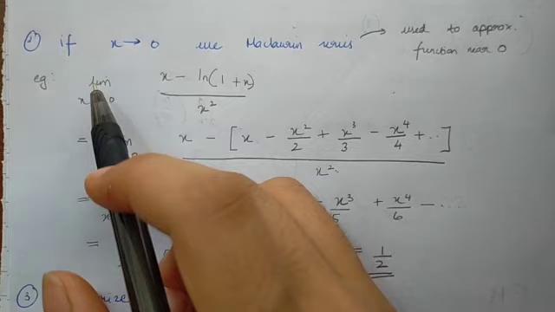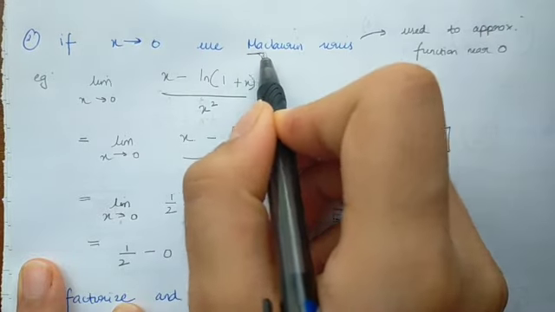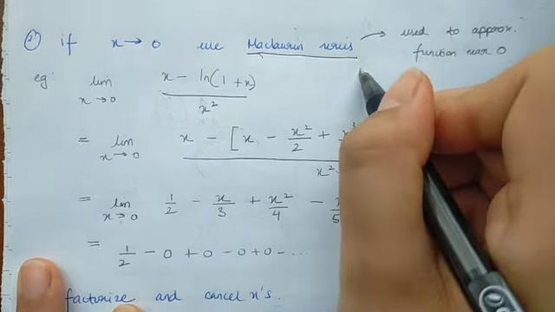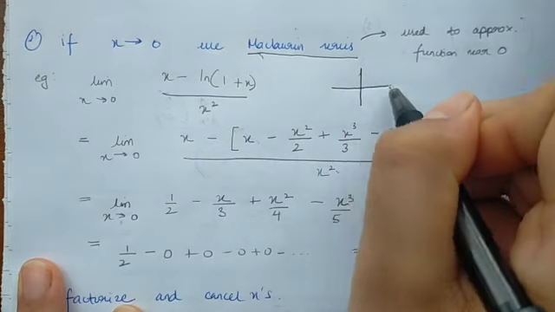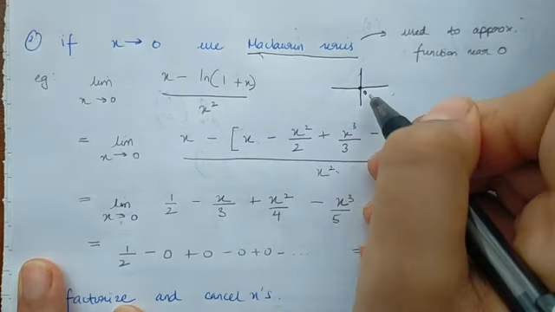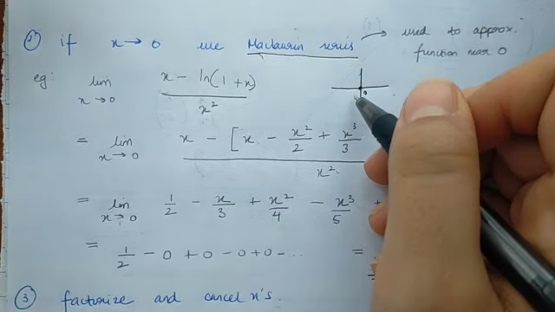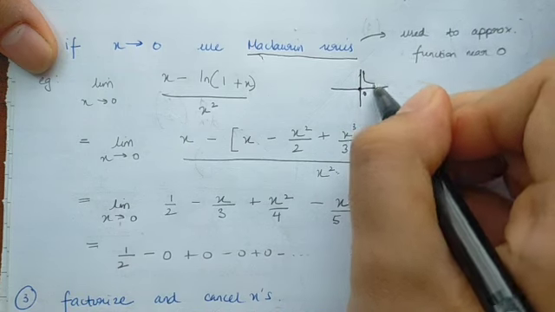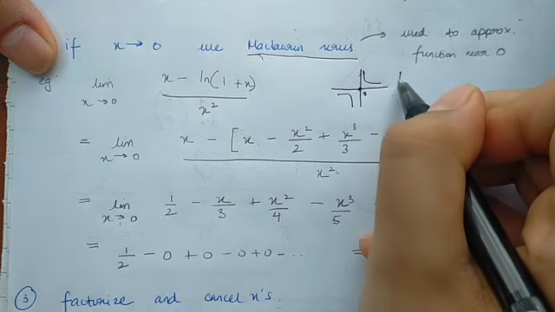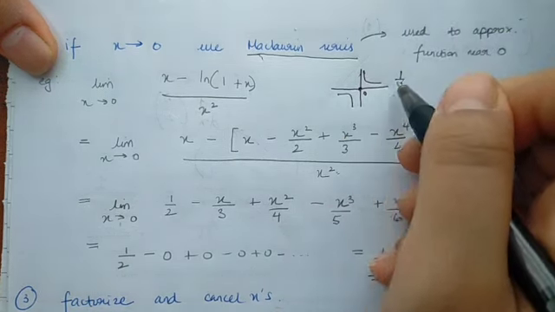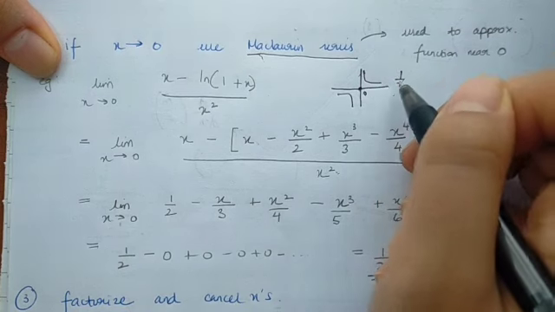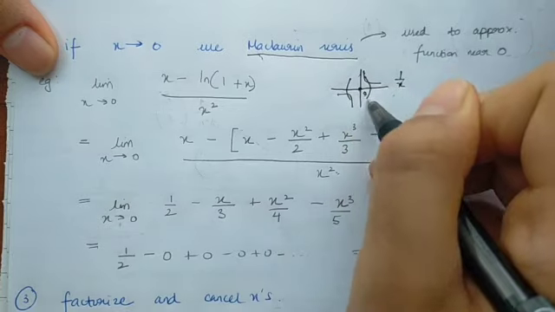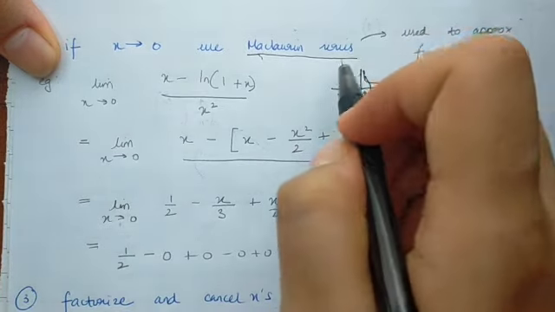Now let's look at the second case. If you know the theory behind the Maclaurin series, it's only used when you're looking at the range close to 0, close to the origin of the function. So if we have this function of 1 over x, and you want to approximate 1 over x using Maclaurin series, then you're approximating the function near the origin. That is the Maclaurin series.